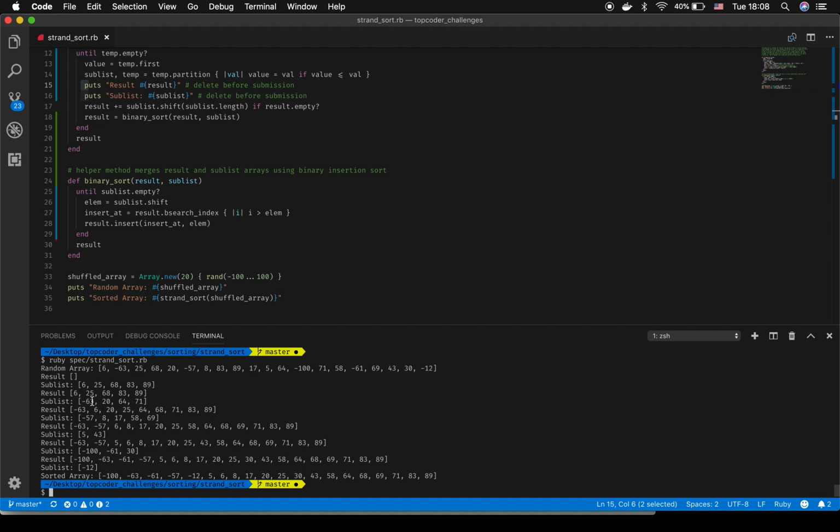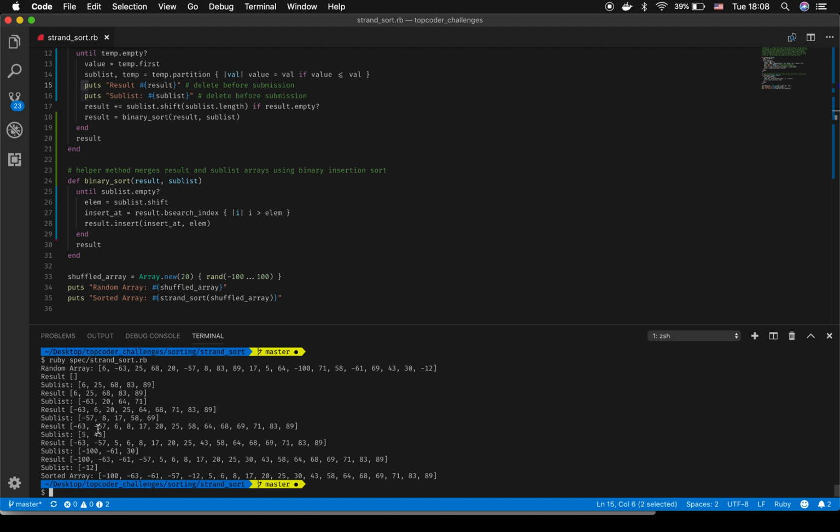So now it's going to insert those numbers into the appropriate locations in the result. So notice that 63 goes at the beginning of the result, where it was once 6. Then 20 goes into index 2. 64 goes in index 5, and 71 goes in index 7. Okay, and so it continues all the way through until it builds up the remainder of that result.